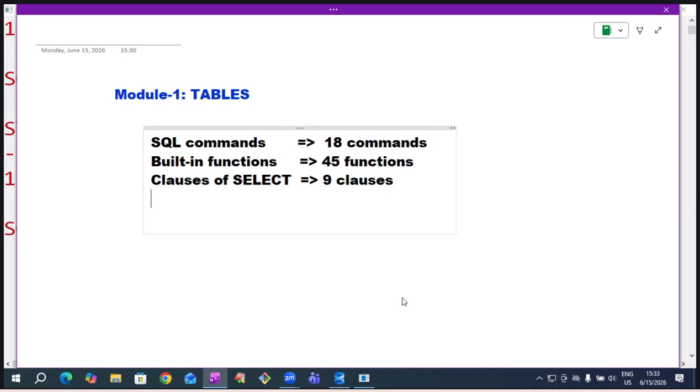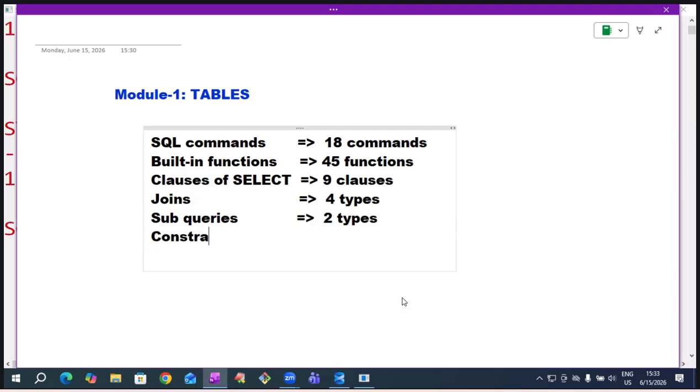Those classes we learned. After this, we learned about joins. 4 types of joins are there: inner join, outer join, cross join, self join. Next, we discussed subqueries. 2 types of subqueries are there: non-correlated subquery and correlated subquery.